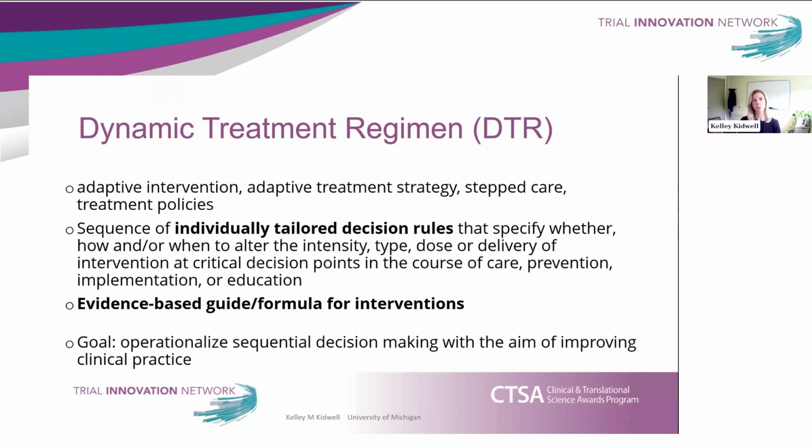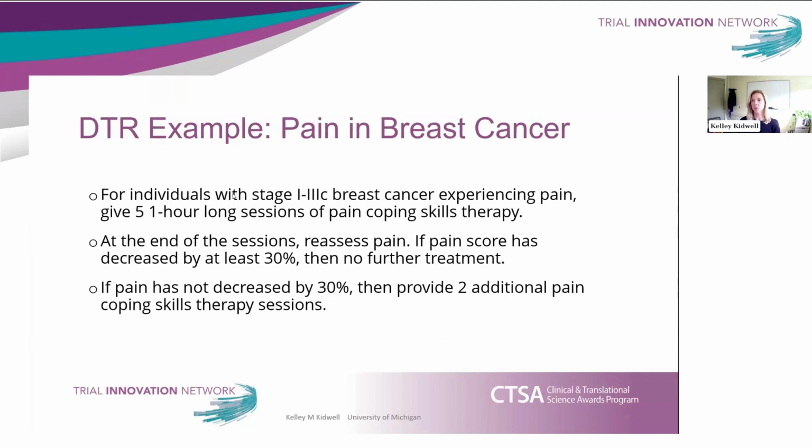What do we do first and what do we do next, depending upon how they did on what happened first. So we're really just trying to operationalize this decision-making that occurs in practice. We really want to get evidence behind the dynamic treatment regimen instead of it being based just on clinical experience, which can be great, but can be a black box. So we want to unpack that black box and figure out what are actually the active parts of the interventions. And we'll see how to do that via SMART design soon.